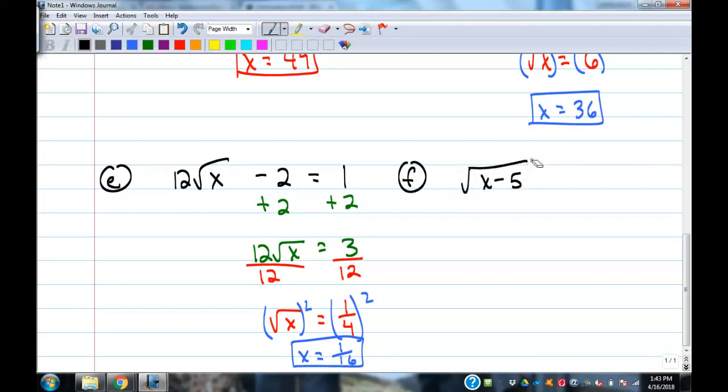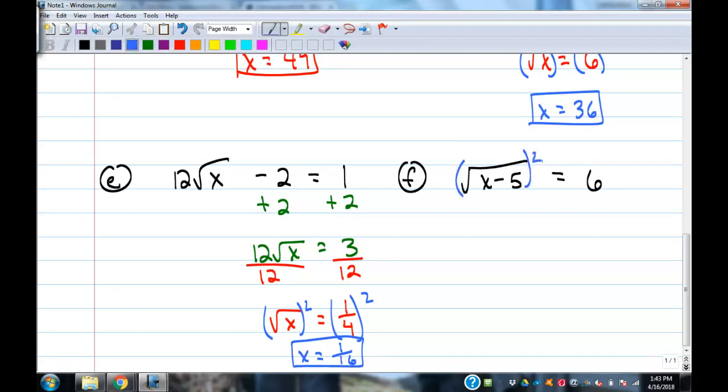So x minus 5 underneath the square root is equal to 6. Now minus 5 is inside of that square root. So why would I go ahead and square it? To get it by itself. To get rid of what? The radical. Yeah, the radical part is by itself here. Even though there's a bunch of stuff inside of it, the radical is by itself. So if we square right here, it gets rid of the square root. And we'll get what on the other side? 36 was just a regular number, right?